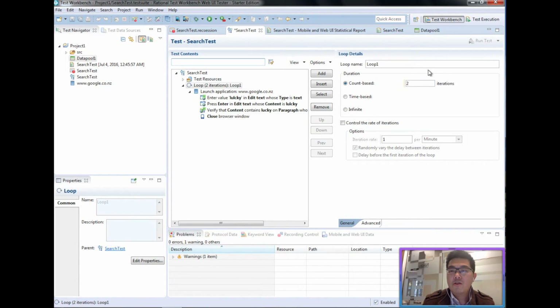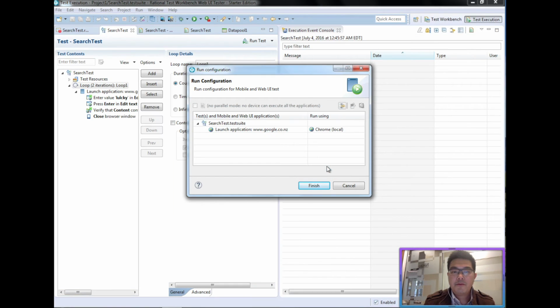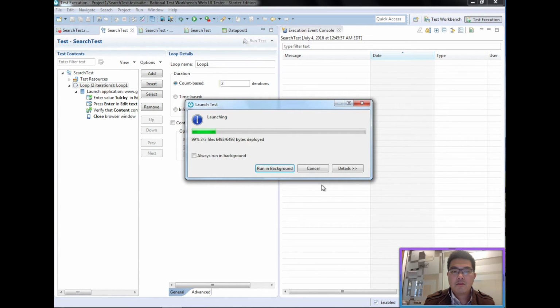So let's run this second test here. I'll save the test again and run the test. Again, it will open up the test execution perspective, and I'll use Chrome as my base browser.